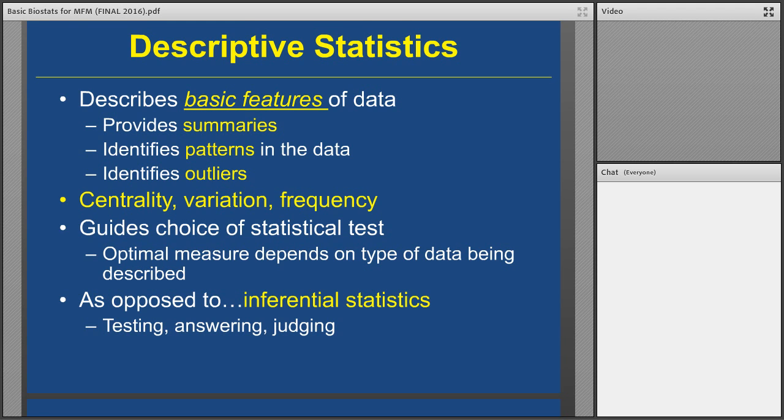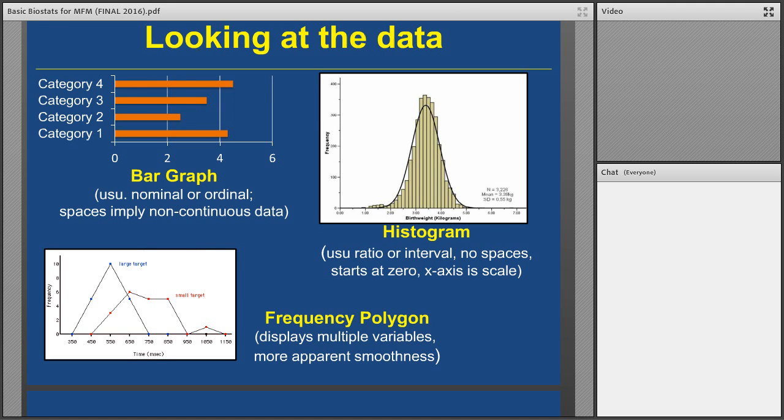And again, we're not talking about inferential statistics. This beginning of this talk is just descriptive statistics. So looking at the data can be very helpful. So I tend to really like to look at the data, and this graphical description of the data can really help us figure out what the next steps will be when we analyze the data. So, different ways of looking at data graphically.